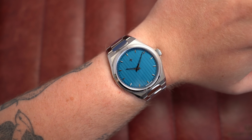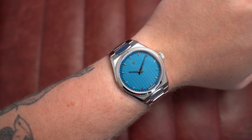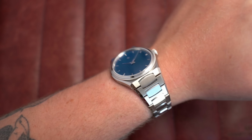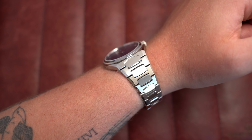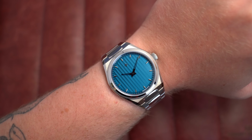And here we go, sized to my 7-inch wrist. You can see it just works really, really well and looks fantastic. What you're looking at is 40mm by 44mm lug to lug, only 9mm on the thickness and 24mm on the integrated lugs tapering down to the clasp. So go check this one out on the website today.